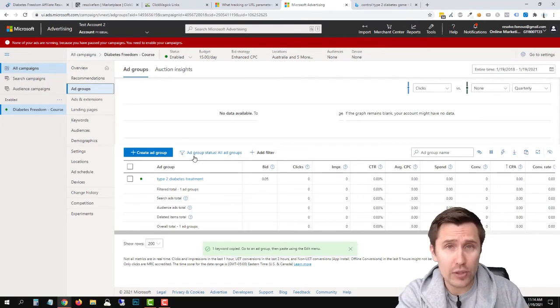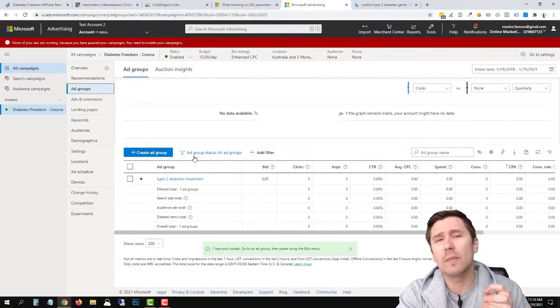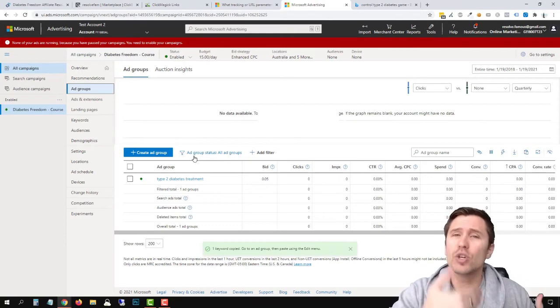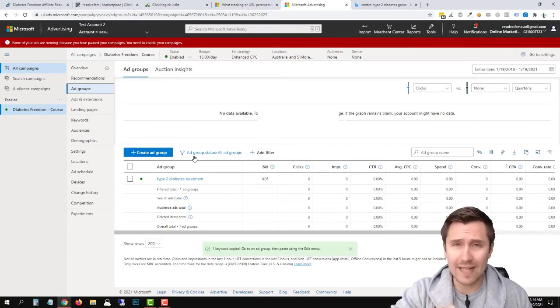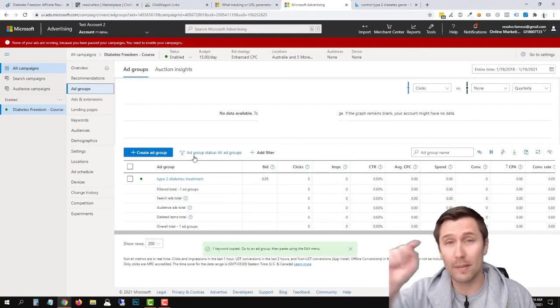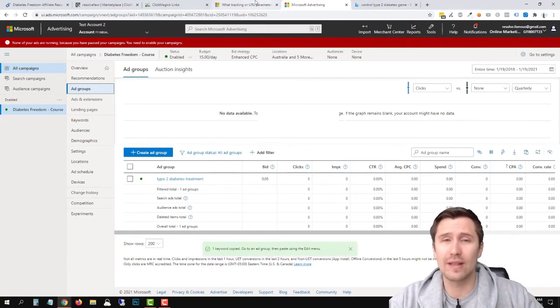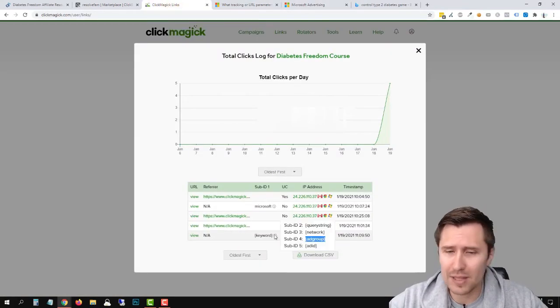Okay, I'll show you how to do that very quickly and easily. And you will be able to see which genders and which age groups converted. You can't in Microsoft Ads without a third-party tracking system, and I'm going to show you how to do that. And so that's when this ad group will come in handy, okay? So keep it there for now. It's not super important right now, but it will be.